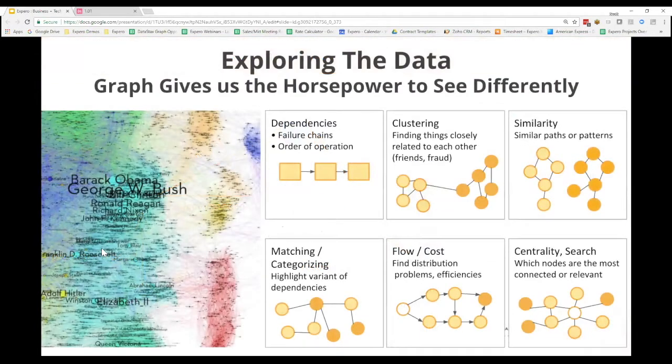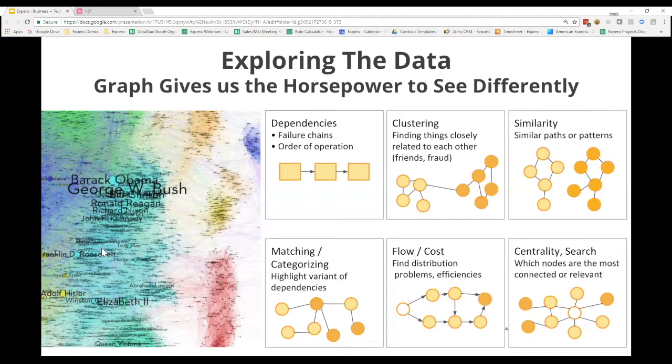So now that we have the graph model, these are now the concepts that we want to use. These are extremely powerful. This concept of dependencies, the idea of clustering, being able to identify whether it's friends, relatives, or similarities of other people that may have similar kinds of backgrounds, whether it's products or services for Customer 360. And then this idea of matching. How can we look at dependencies? Because of certain things, other things happened. And then ultimately, we can start to do flow, whether it was from an action to a response, how we've done shipping or fulfilled orders, or some of the other items in that customer chain. And then search. Ultimately, search is tied into this as well.